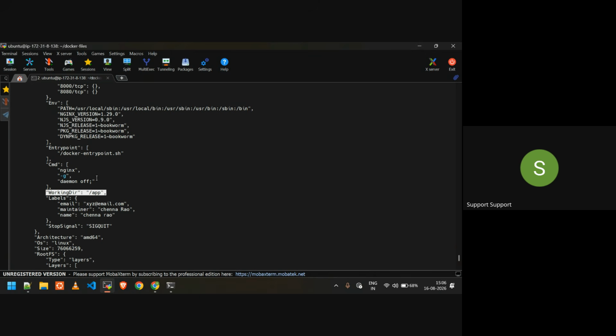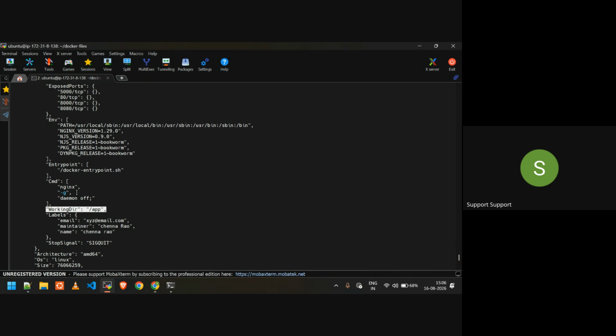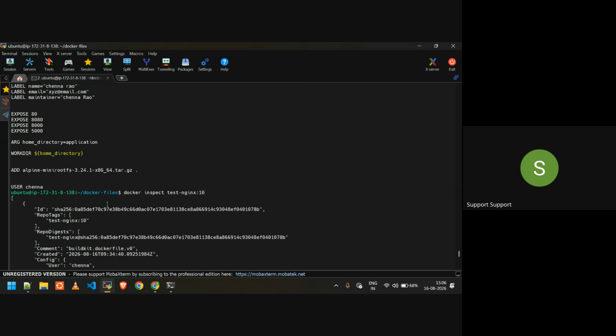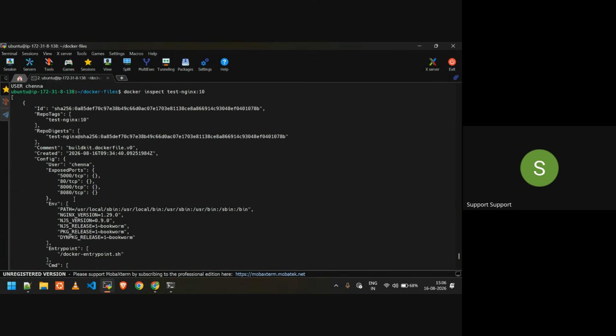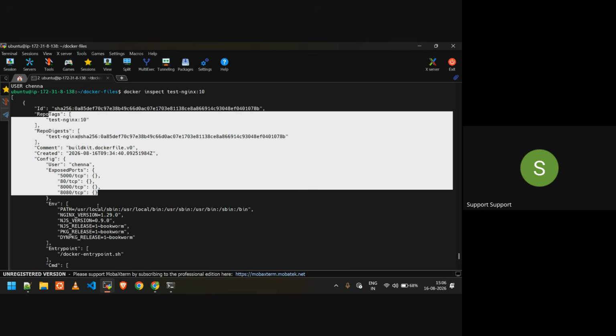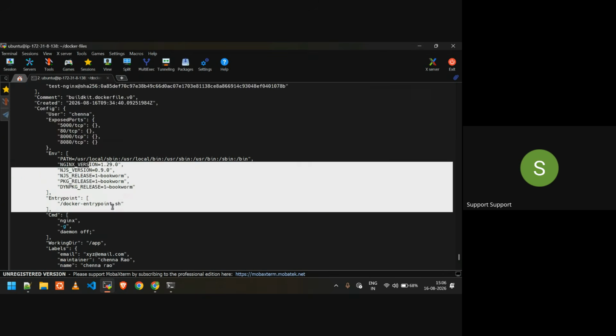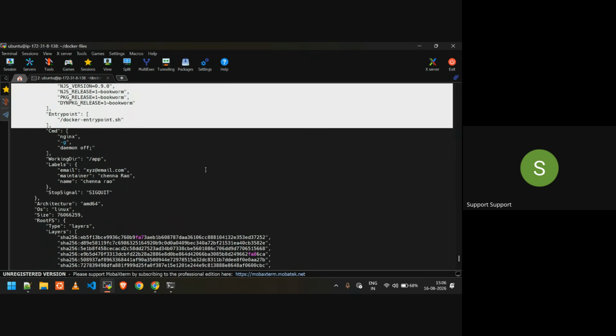WORKDIR is an instruction, but the ARG variables, whatever I am talking about, this one, home underscore directory or base image tag, will not be there. So these are only for the building purpose, building the image. These will not be available either in the image or in the container.